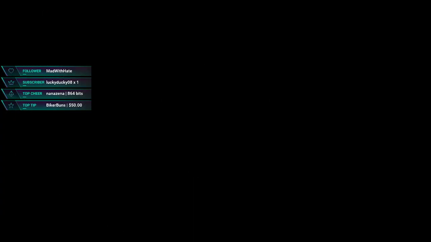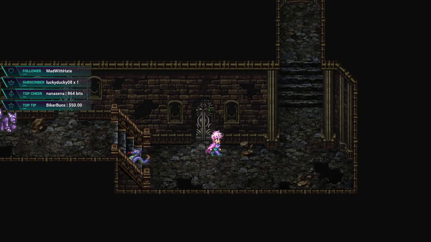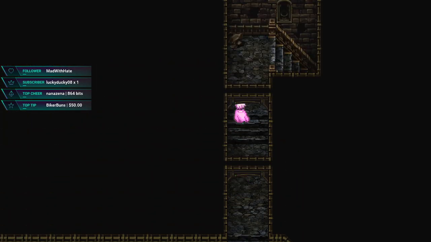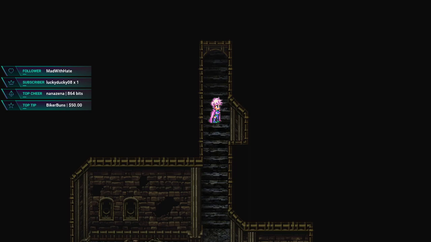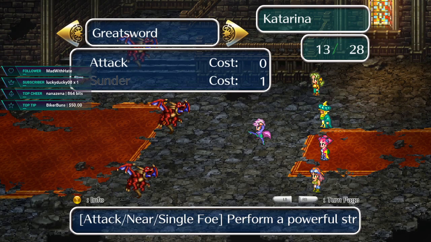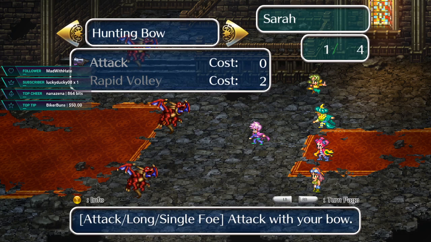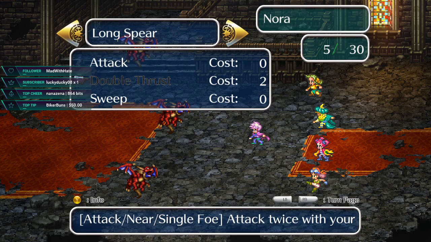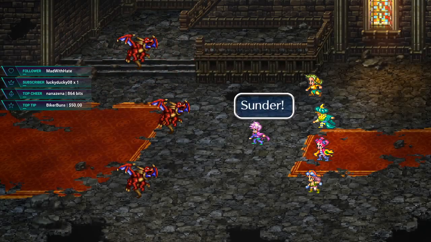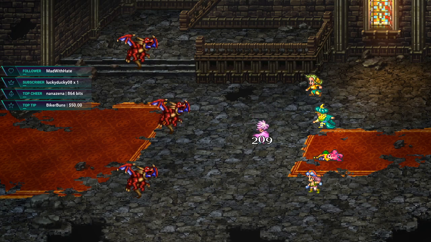Oh, I can't do that. Okay, I was kind of confused by that. Oh, what the? Came out of nowhere at me. That's not good. 369? Oh boy. I think we're way over our heads here.